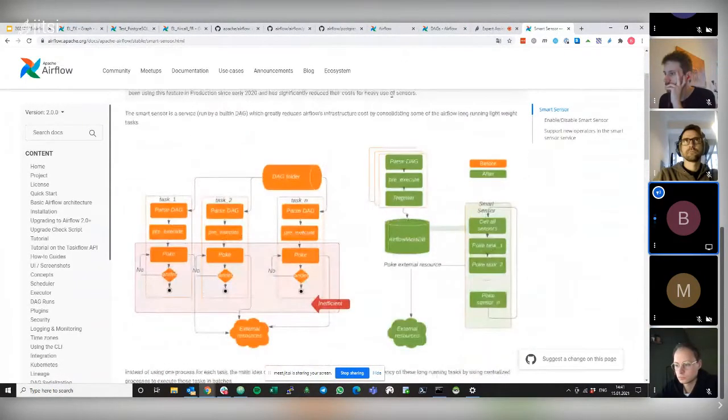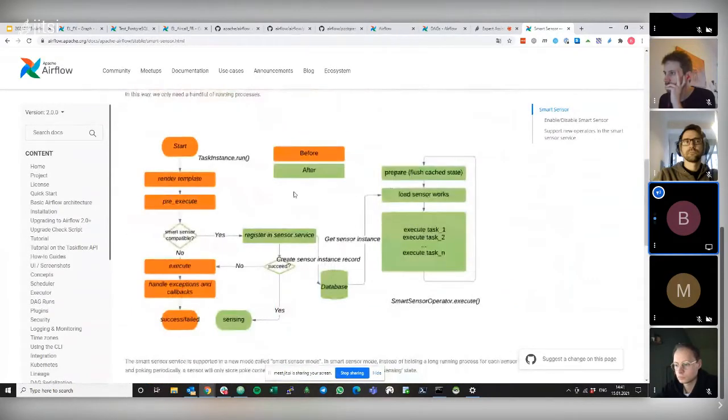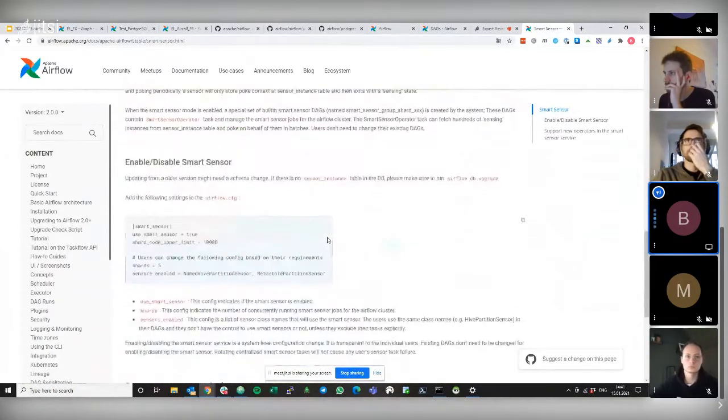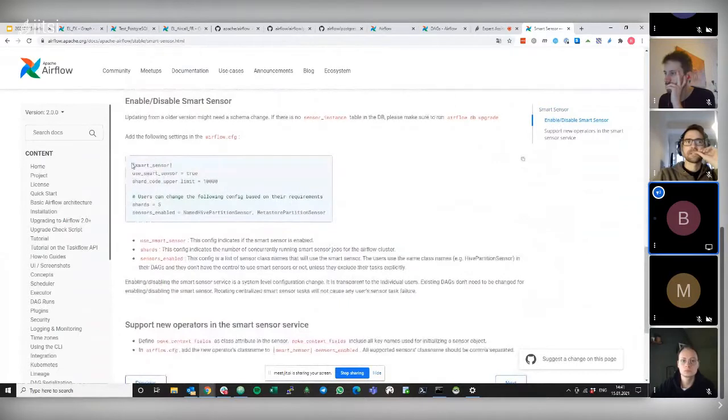So as you say, this is a picture of how it used to be. This is the one that I stole. I'm reading from the docs here, but really what you need to do to activate the sensor is have this configuration in your Airflow config or environment variables, set the use of them to true. There's a sharding, which means Airflow will have multiple DAGs, and you can basically say, I want to have 5 different DAGs.